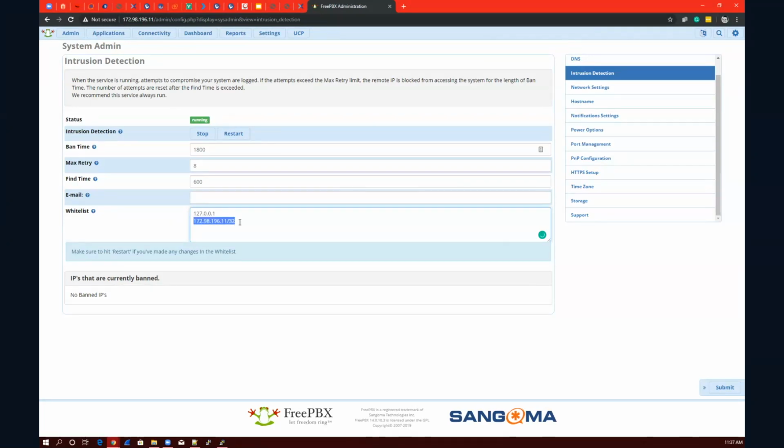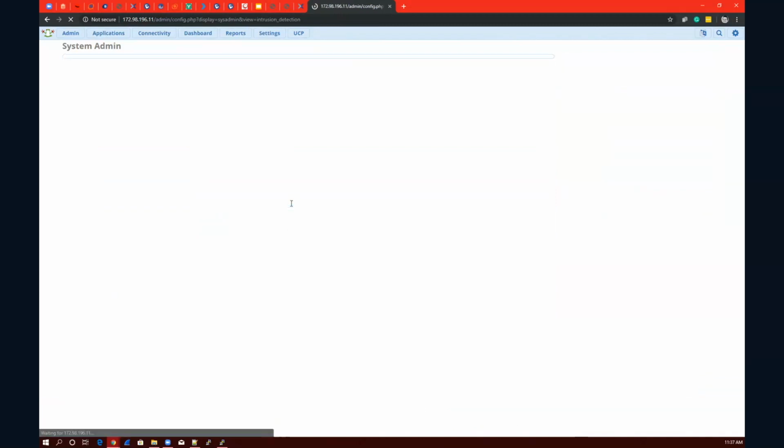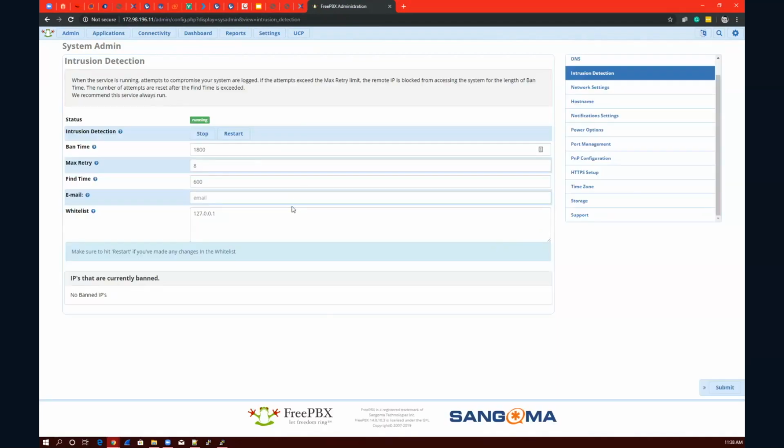You want to whitelist any of the WAN IP addresses, with whatever the CIDR of your network is, 24, 32, 16, etc., and any of your remote extensions. You want to whitelist their WAN IP address /32. Once all that's said and done, go ahead and submit, and that allows outside networks in so they're not blocked once the phones go to register to the server.